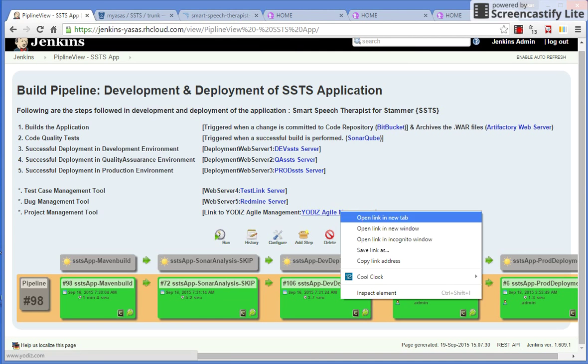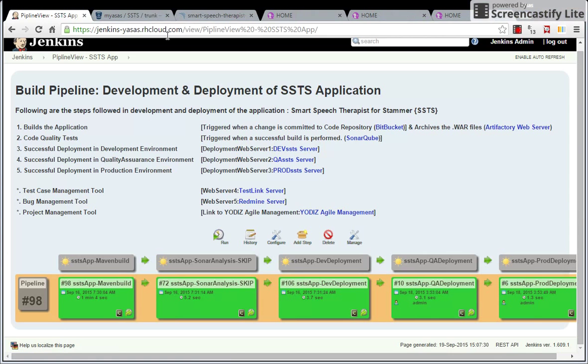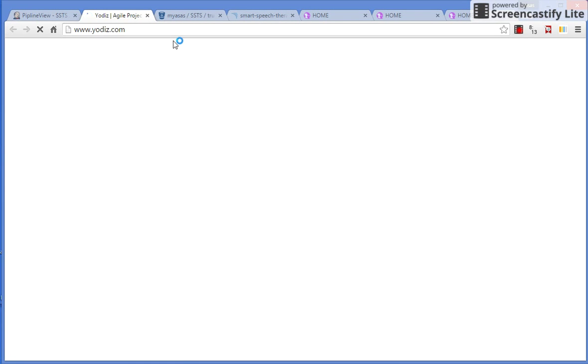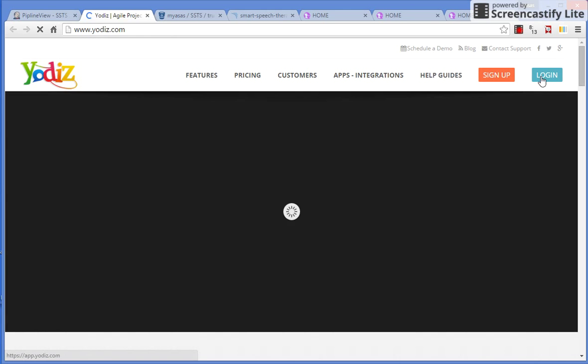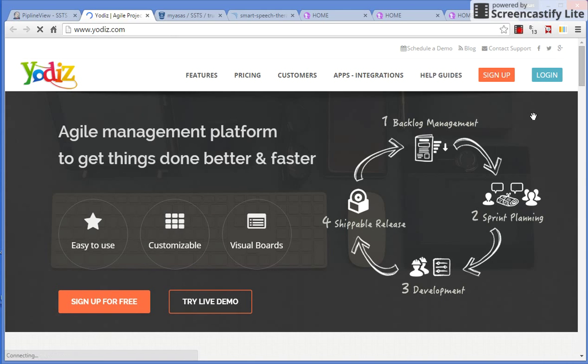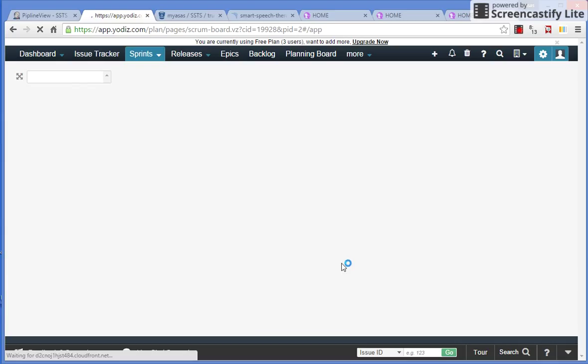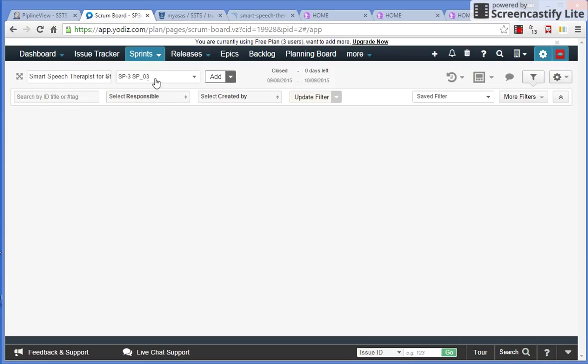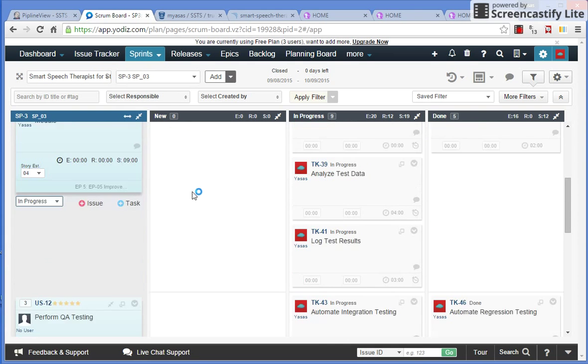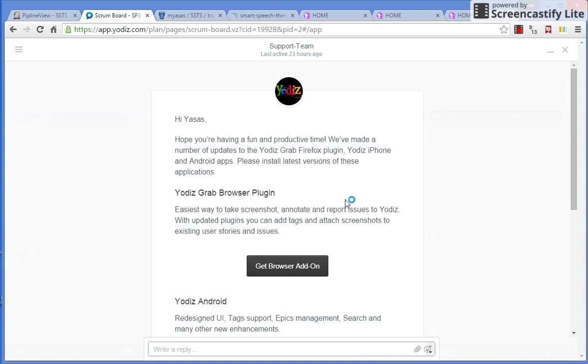The next thing will be the project management, the agile project management tool that I have used in this project, which is Jira. If I sign in and demonstrate how I progress on the project management aspect, it will take some time. Just bear with me. It's here. Here I'm on the third sprint of this project. I have almost completed these steps.